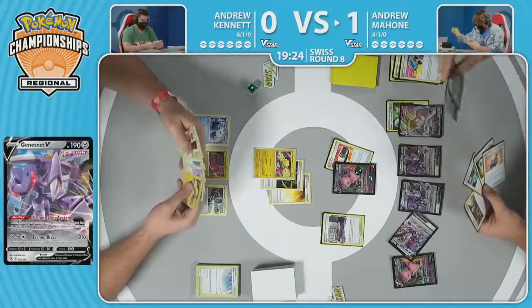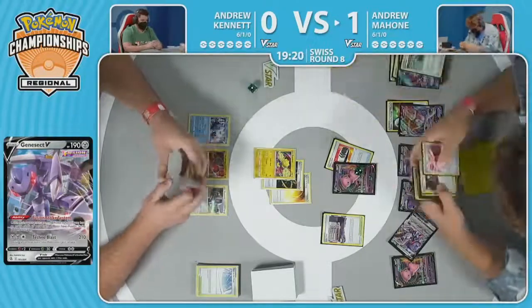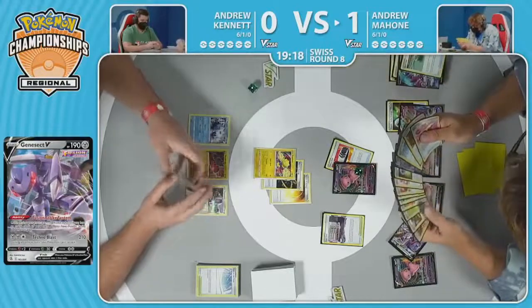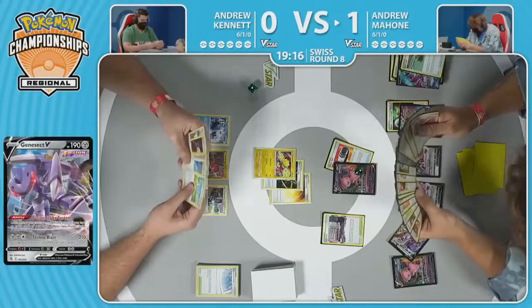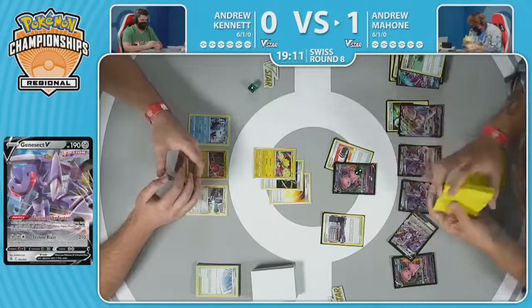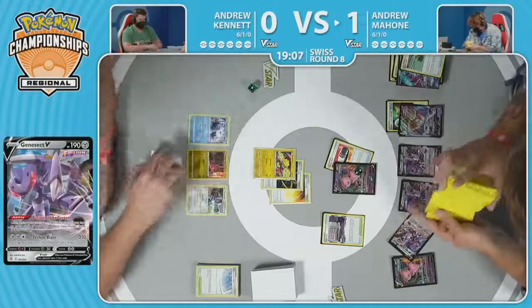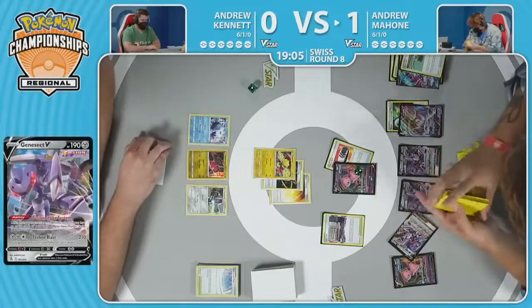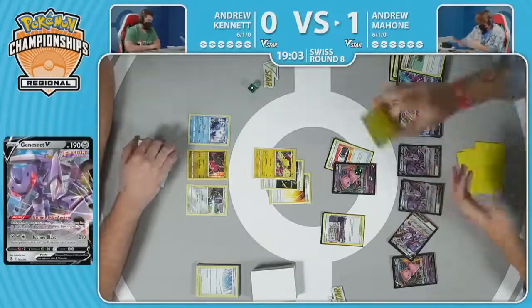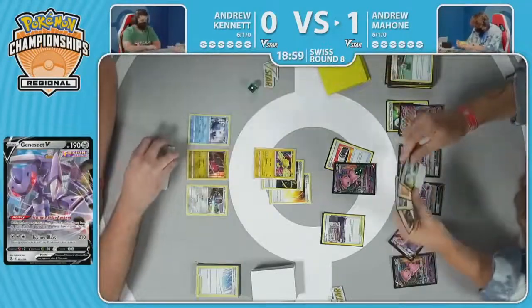As we said, the Path to the Peak is the arch nemesis of the Mew VMAX, but it's kind of on its side in the deck as well at this point. But yeah, definitely needing to bump that to be able to draw those cards with the Fusion Strike systems off the Genesect Vs, the main draw engine of this. I guess not the only draw engine because this does play some disruption, some Marnies and such as well. But yeah, the main draw engine for sure for Andrew Mahone's deck.